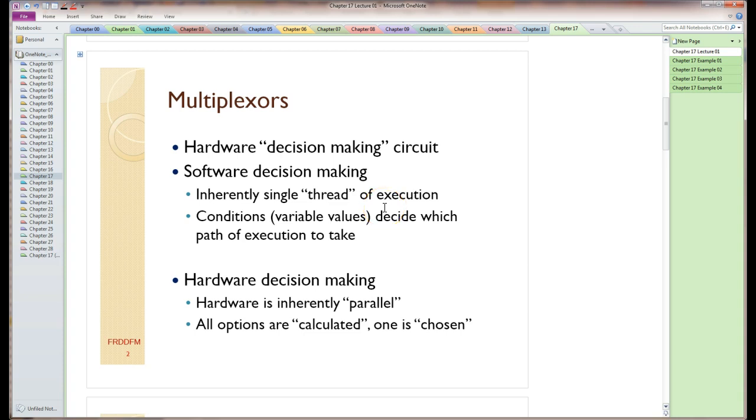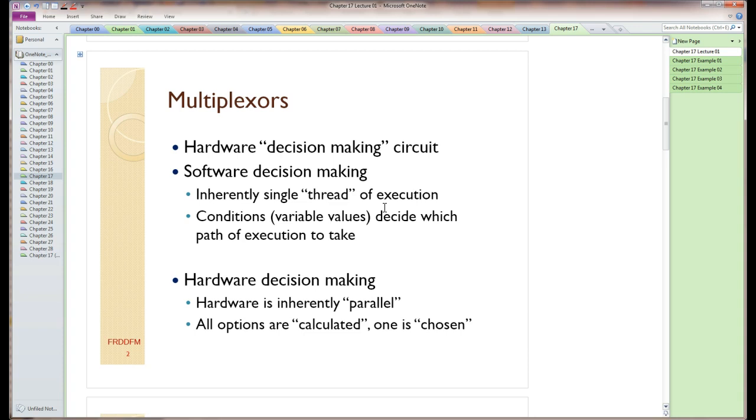Now, you're probably familiar in software. You have to make a decision of essentially which code to execute. In hardware, it's a little bit different. Notice in software, what you're deciding is to execute one set of instructions or the other set of instructions based on some condition in the program. So the idea is, generally speaking, you have one processor, so you have one thread of execution. It's inherently, we'll say, serial. It just does one thing. It can only execute one set of instructions.